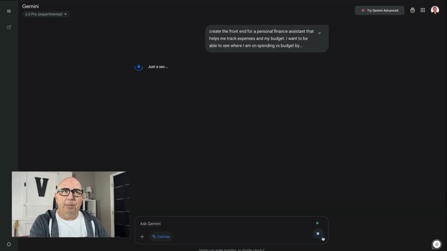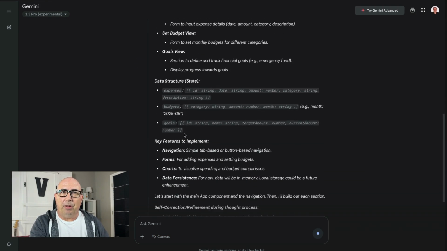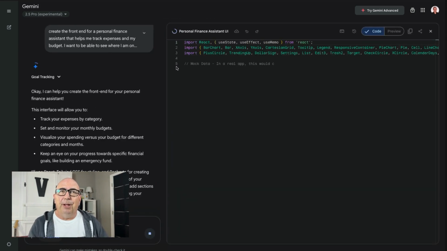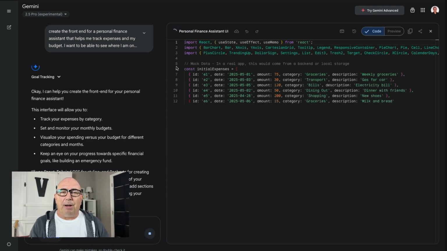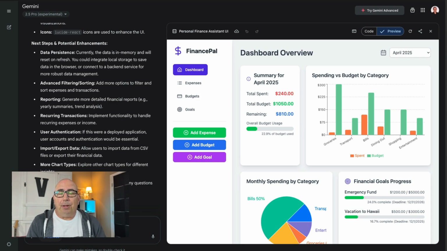And so we hit submit here, and you'll see it'll get started as it thinks through, and it's doing some thinking in here. It's deciding what it wants to build, how it wants to build it, what features it wants to have, because we didn't really give it any features. And now you'll see here, the canvas pops up and it starts building for us. And just like that, it built out the front end of a pretty darn good looking app. By the way, I said just like that. I did cut it. I did time it. It was 2 minutes and 18 seconds, which is not a lot of time to build this out.